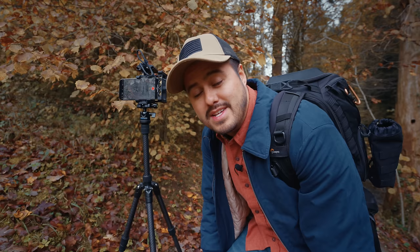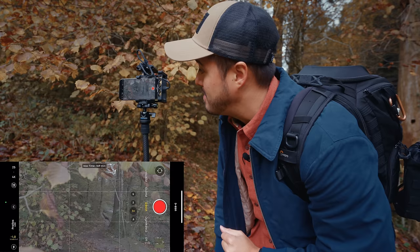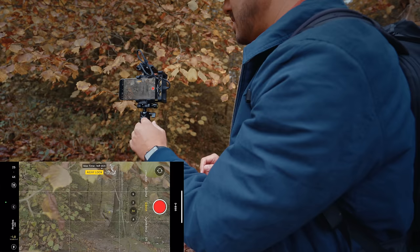Let's now get into the filming process. For this video, I'm going to film myself as I hike through the forest, discover a cathedral, and then walk into it - that's the storyline. I've already set up my first shot with camera settings at 4K 25 frames per second in normal speed. I really like this framing because you can see we have some foreground and it guides our eyes along this path. The only thing left is to set and lock focus and exposure so that no changes occur as I film.